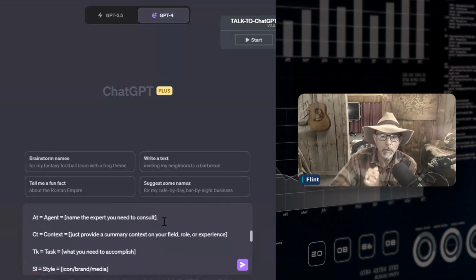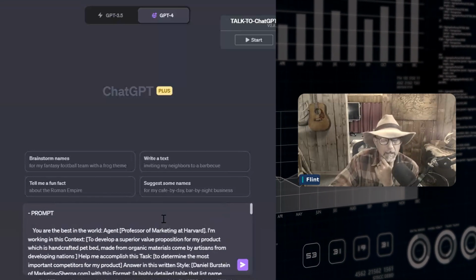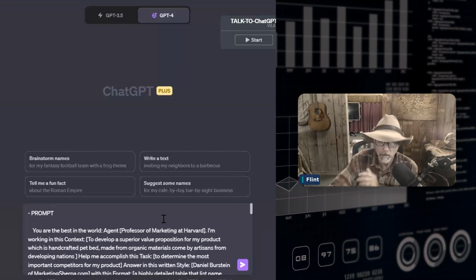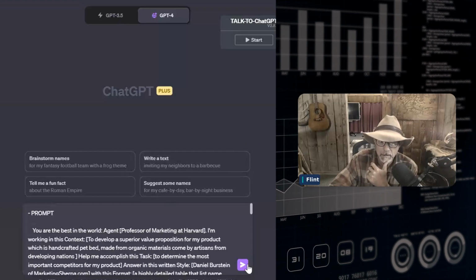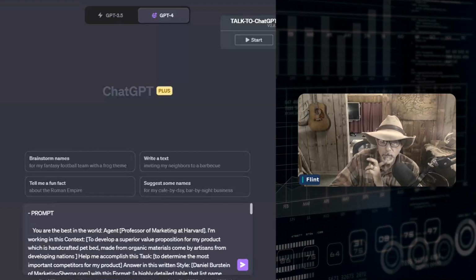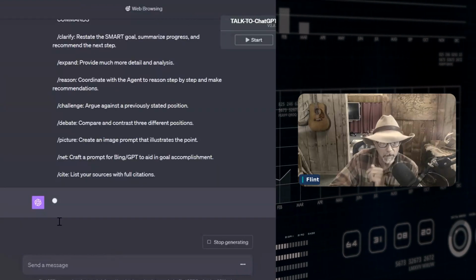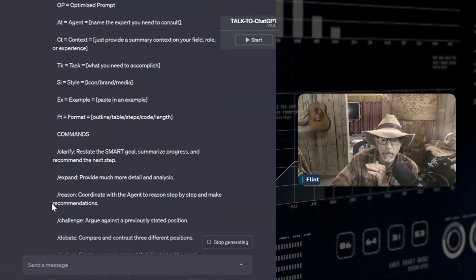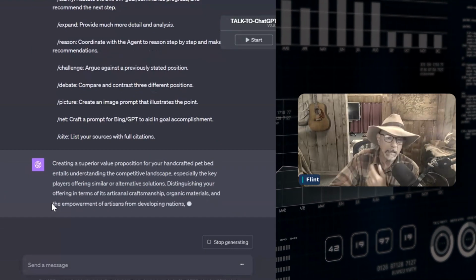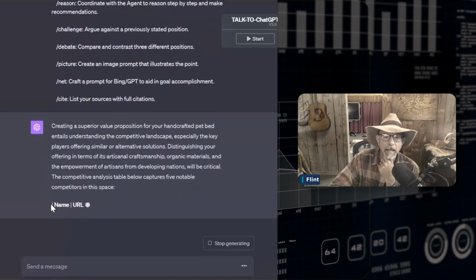The prompt is also, it's really interesting, because I don't say it's unbiased, but it's a completely different party identifying your competitors. And it often yields rich insights. So we've set it up so that we can browse with Bing. So we're going to now hit this and see if it works this time. But if it doesn't, I have my earlier reply, and I'll just let it run for a moment as it starts to work. So there it goes, working to get an answer for me. And I just will see how that comes out as it continues.